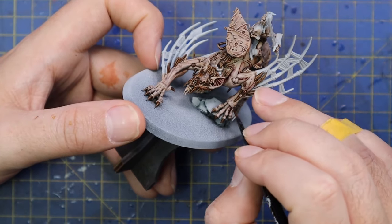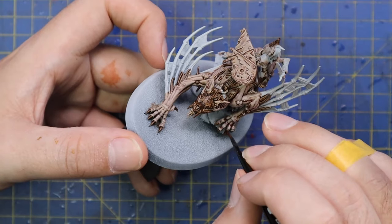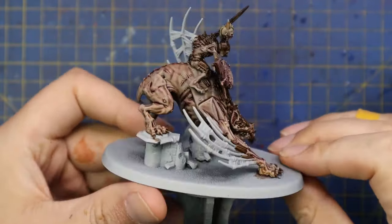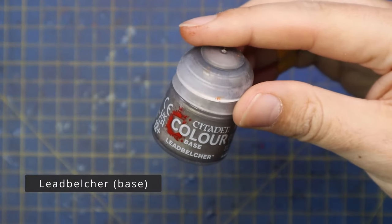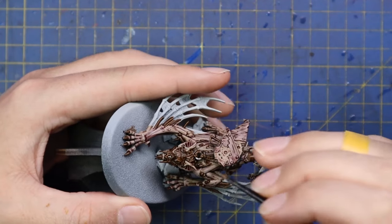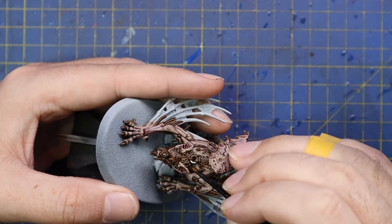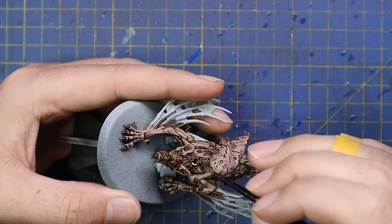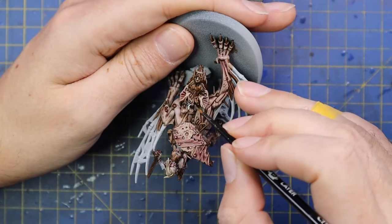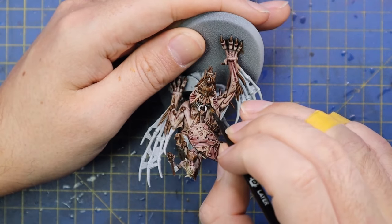This is another one of those steps I wouldn't have thought to do myself — and that's why even someone who creates YouTube painting videos watches so many other painting videos to learn more tips and tricks. I try to watch as many creators' videos each week as I possibly can because there's always something to learn. Everyone brings something different to the platform and most of the time it's extremely positive and worth your time.